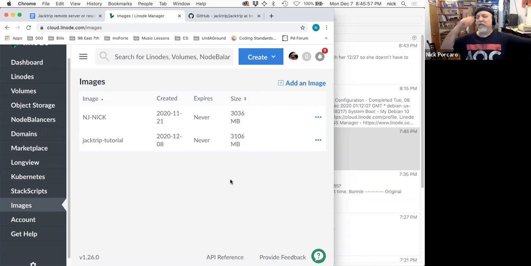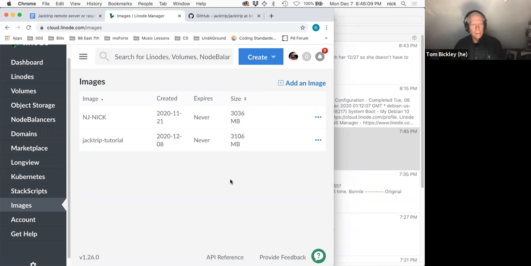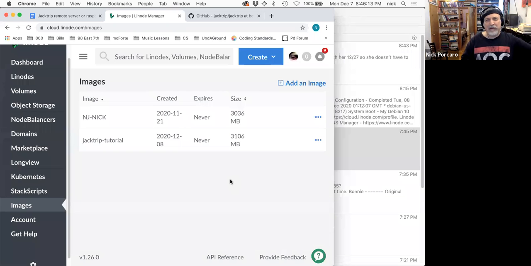Okay, you're getting confused. It doesn't matter how you SSH to the server. You're creating the version of Jacktrip on the server that you pulled down from GitHub, not on your local machine. It's sitting on the server. It's not on your local machine. I think, Judy, where you SSH from is irrelevant.